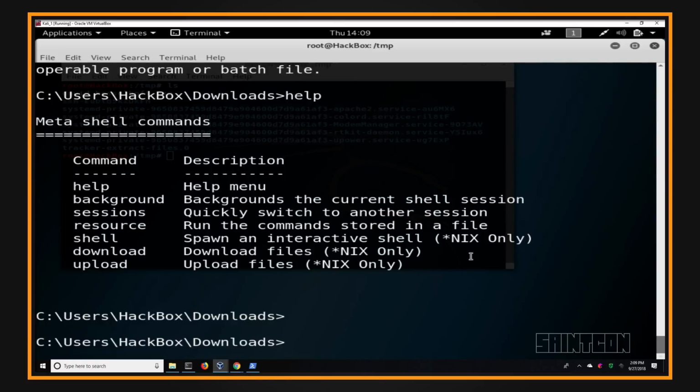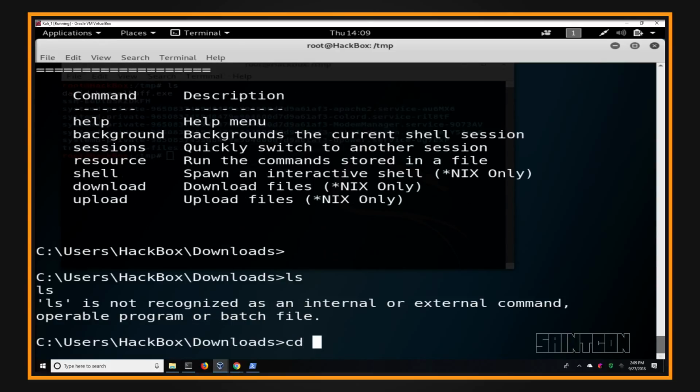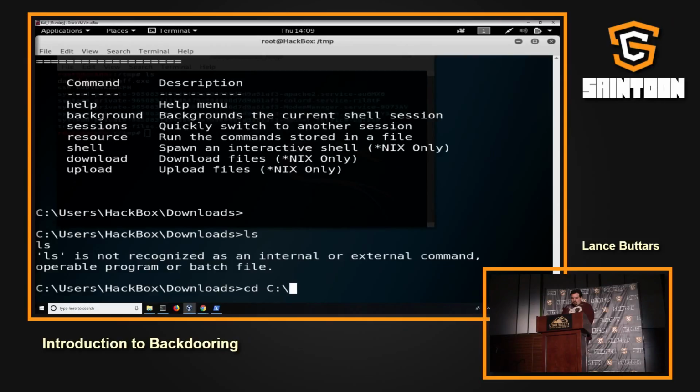And now we are in Meterpreter. So basically, we got the exe, we disabled Windows Defender. Once we disabled Windows Defender, we were able to get the reverse shell working, and now we have a backdoor in the system, and with Meterpreter we have a more powerful piece of malware to run. And with this, you can upload and download files from a system a lot easier. I think you even get tab complete. Nope.